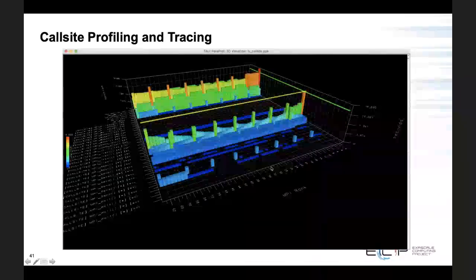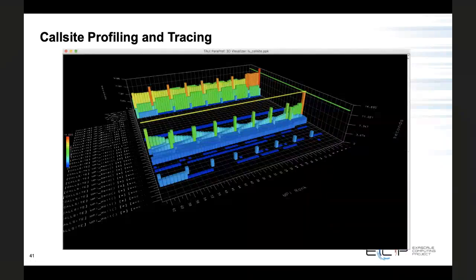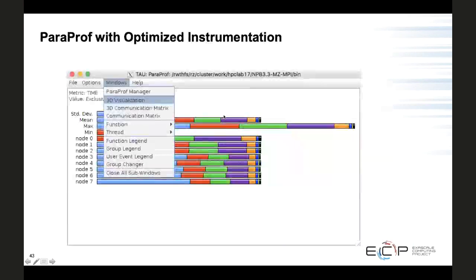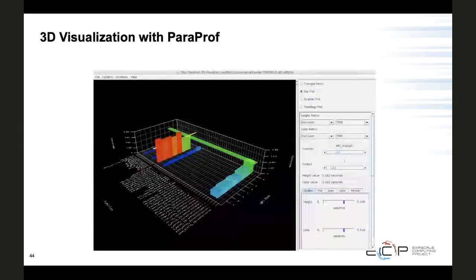Here is the 3D window in ParaProf. It can show you the visualization along the MPI ranks. It can show you the names of functions and where time was spent. So you can now see the shape of a particular profile and see hotspots, and then identify what was going wrong at a given thread, and see the exact function and thread IDs, and even look at the variation of the height and color that you can pick over here. This is the 3D visualization window that's enabled by going to the Windows menu, and then you can see the 3D display.